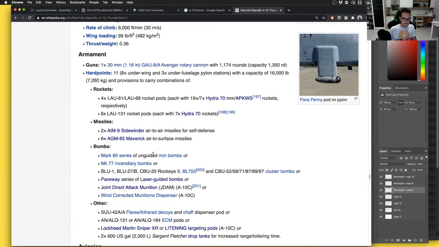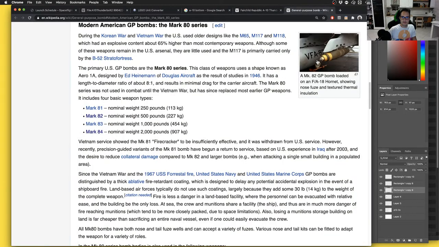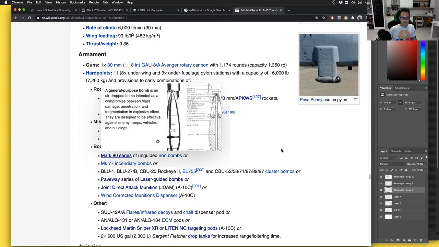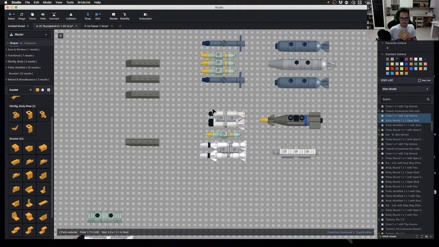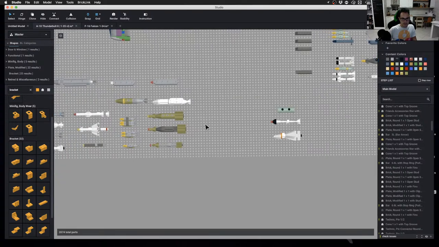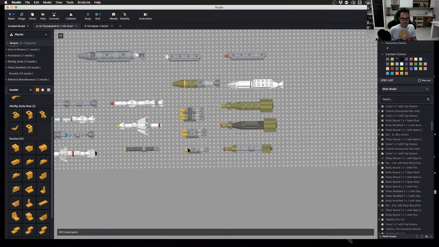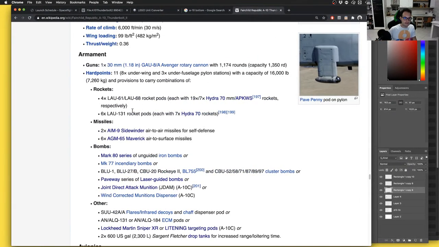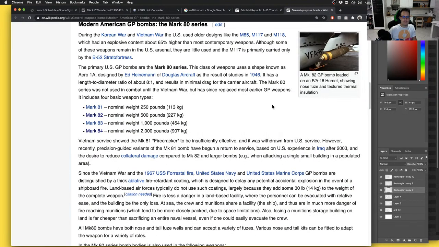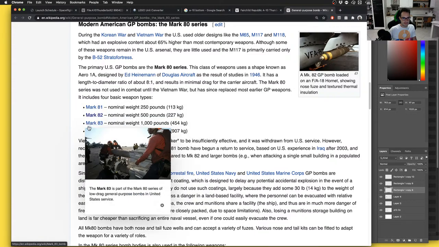Then the next one, MK-80 iron bombs. These are the general purpose bombs. We can use this one, or maybe this kind, but a little longer, without this section. How long are they, the MK bombs? Dimensions, give me dimensions. Of course they are bigger.